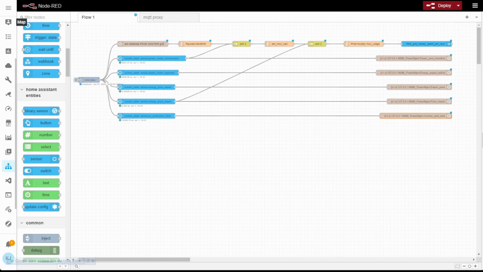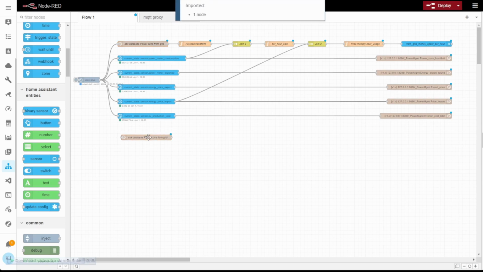So we do the same with our export energy, and I will try to do it a little bit faster. I hope I can. Just copy paste this one here, and we need to ask the database for the other.